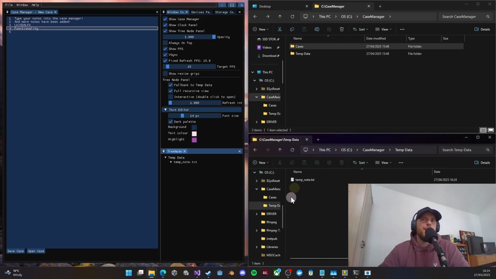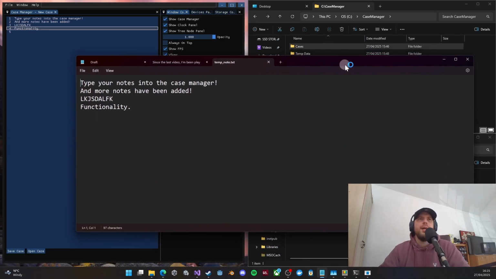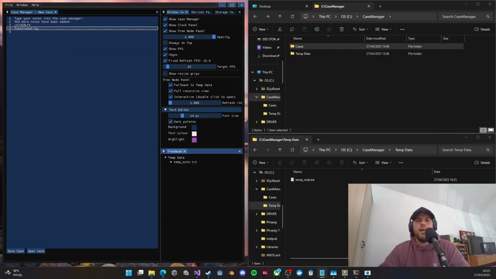If we open it up, we see our temporary note text, and we don't actually need to come in through the file explorer to manage this, or at least I want to avoid that. I want everything to be available through the application. So if we just double click, it pulls up the temporary note file, and that's a nice handy way of managing the data.